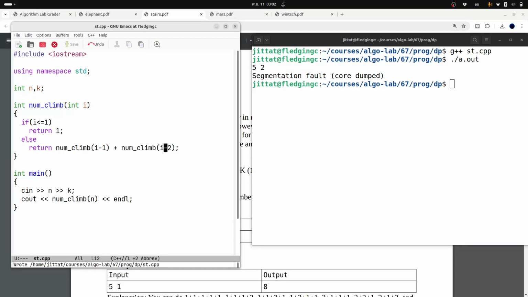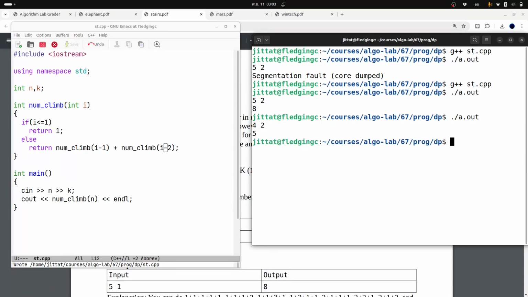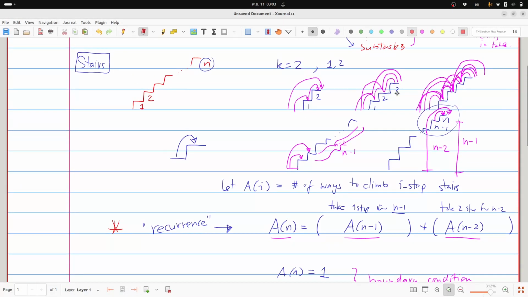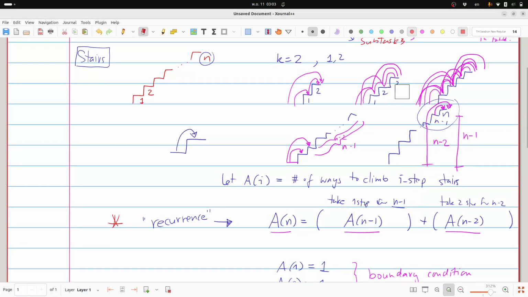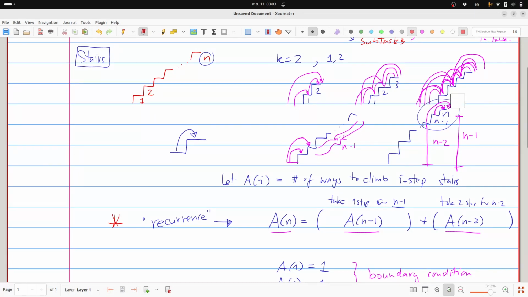Then I had infinitely many recursion levels. Let's see, 5 and 2, 3, 4 and 2. 5 ways. So this is exactly what we tried. This is 3 ways, and if you have 4, then it's 5 ways.